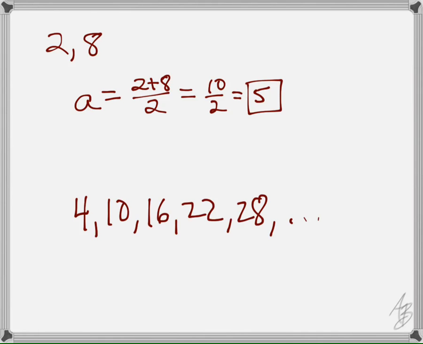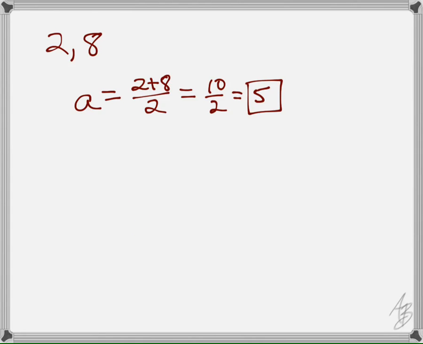Why? Tiffany? The distance between each number is the same. Okay, yeah, exactly. So the distance, or the difference, between each number is the same. To go from one number to the next in this pattern, what do we do? Add 6. So an arithmetic sequence is the kind of sequence where you add the same thing over and over again to get the next number. I didn't even notice that. Now, here's why that applies to an arithmetic mean.